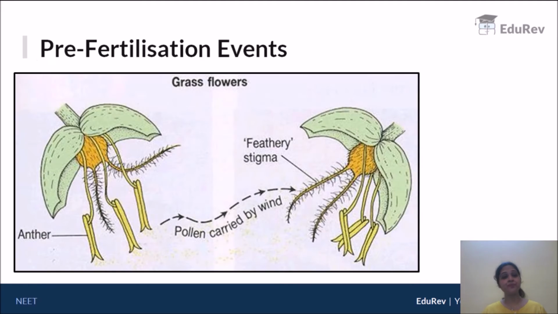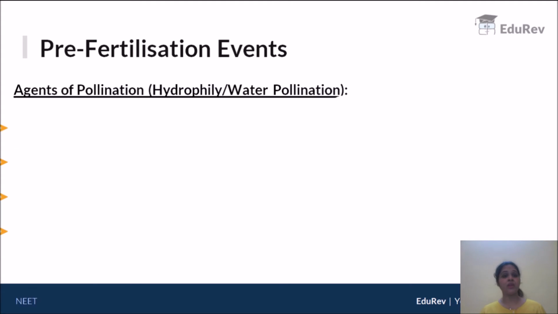Okay. Now considering that the cob has so many different seeds over there, it means that it was a clustered inflorescence. Now here you can also see Anemophily in case of grasses. Okay, so the anther dehiscing, giving out its pollen grain, carried by wind, and that side you can see the presence of a feathery stigma collecting that particular pollen grain. Now the next type of pollinating agent is Hydrophily or water pollination. Now, water pollination is not a very general type of pollination, not very commonly seen in higher plants. It is more frequently seen in case of lower plants. For example, algae present in water, you will have water pollination, hydrophily.